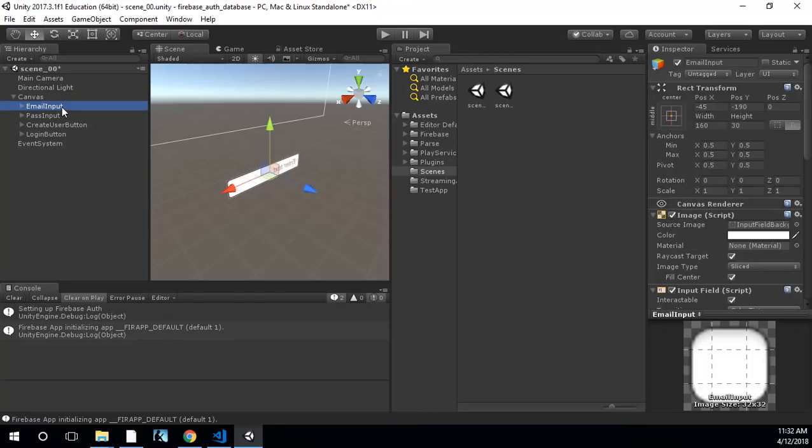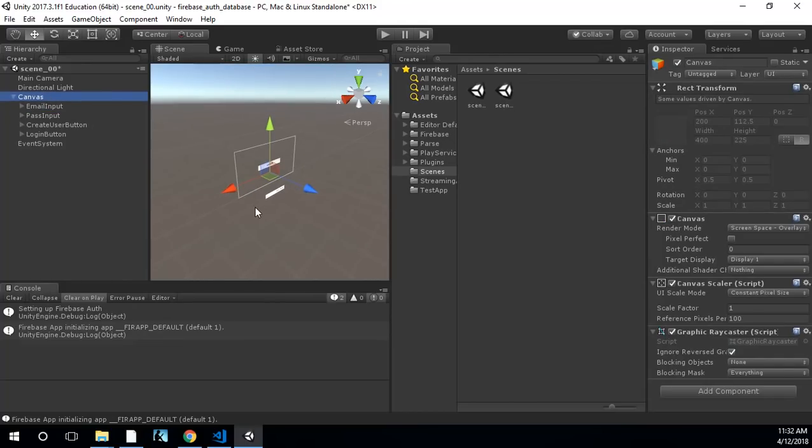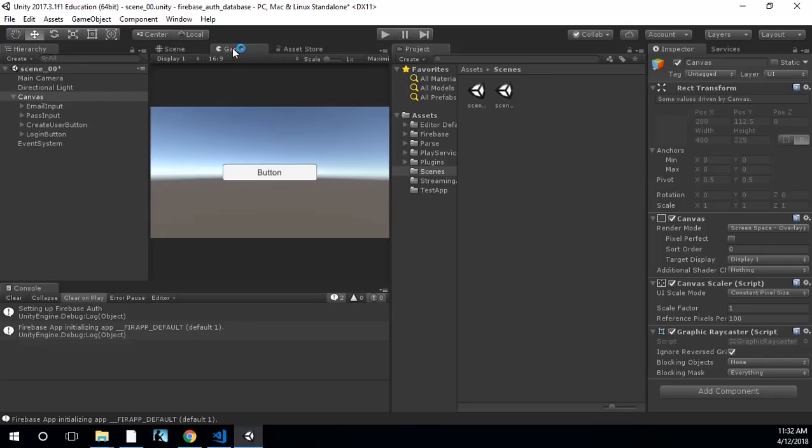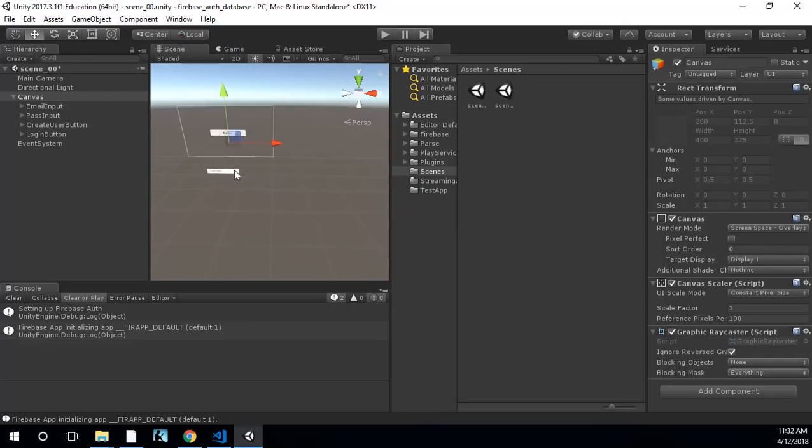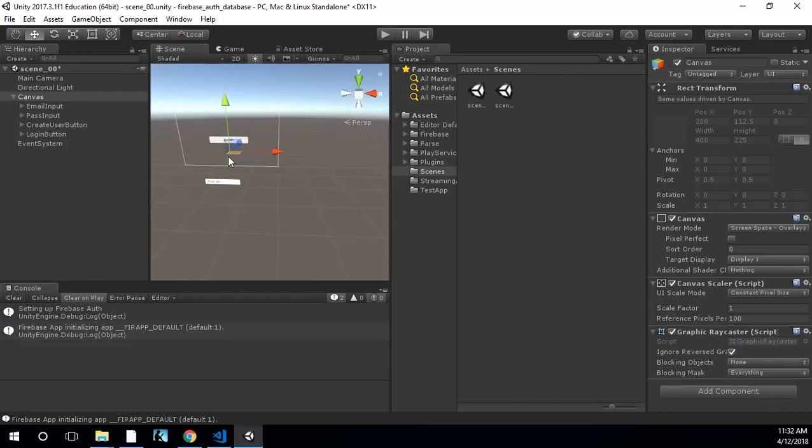Let's focus on that. Let's see. So, it doesn't look very good so far. The game is just a bunch of stacked stuff. Let me zoom in on my scene so I can see things. There we go. Okay.